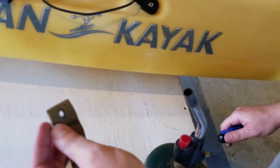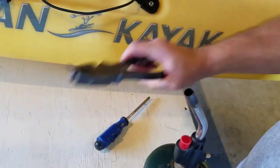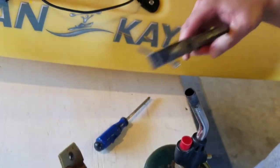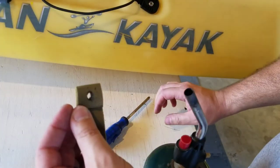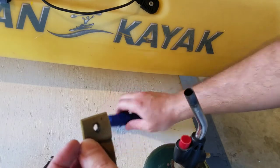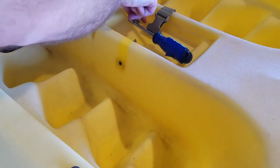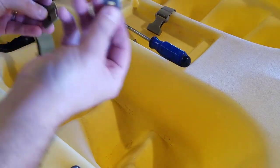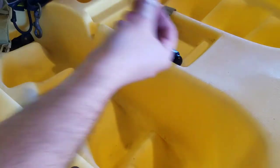Okay, folks, so here we go. We got the hole burned in. All I did was take this nail, heat it up with the torch here, and burn it in. So now that we got it burned, let's go and mount it on the other side. Alright, here we go. Got a flat washer, machine screw.